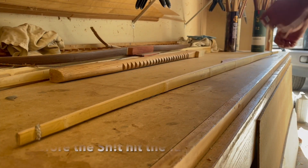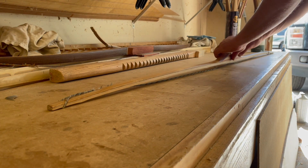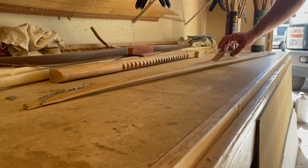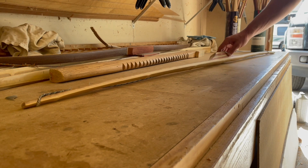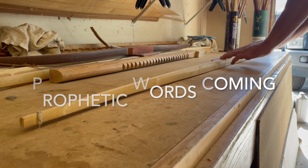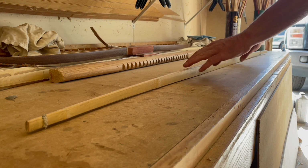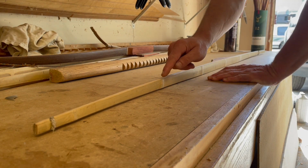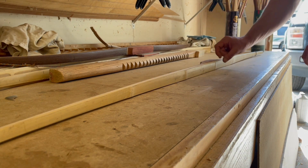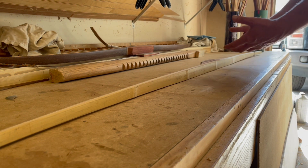This bow has been allowed to sit at rest now for several days. Once allowed to relax completely, we still have some setback left in these limbs. There's something I'm noticing with this build that I don't think would have been the case if I were to use a hardwood, but bamboo is going to take on its own kind of shape based upon where the nodes are. They're going to divot a little bit at the nodes in order to keep the thickness in line as you're thinning down your bamboo.